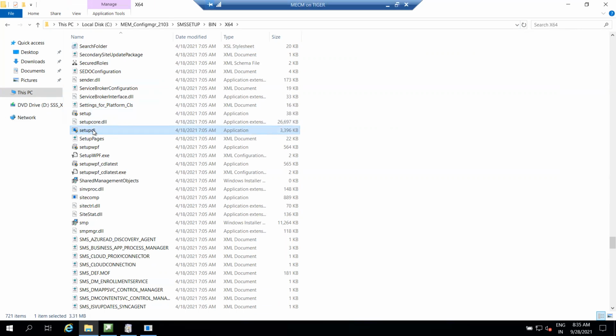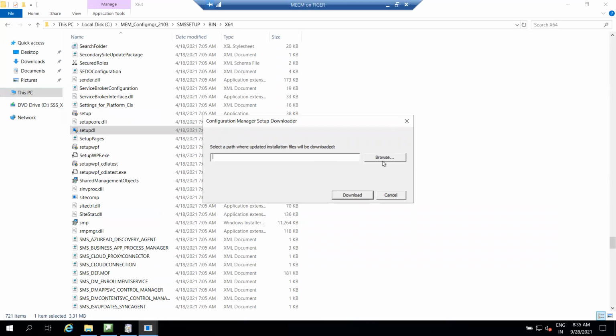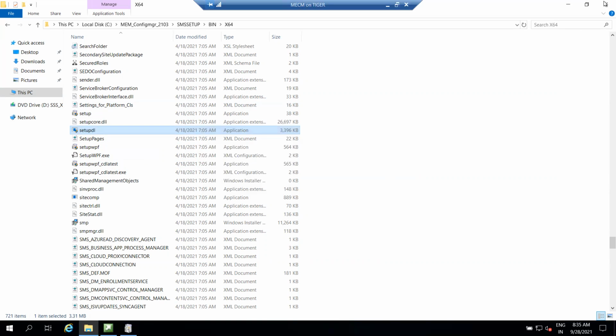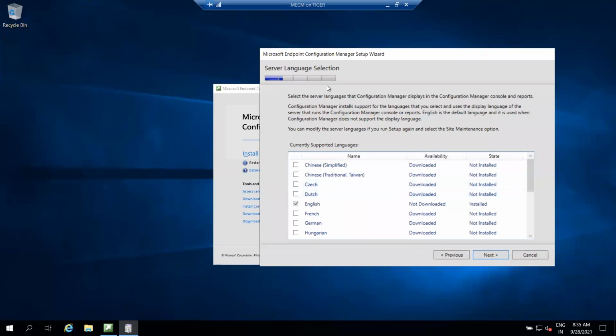You just need to double click on this file, and then it will ask you to provide the location where you want to download those files. You just need to run this exe on a machine where the internet is working and click on download. It will download all required files, and then you can copy those files to your SCCM machine.